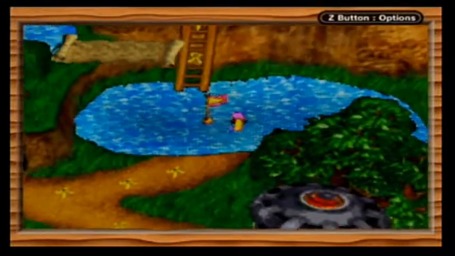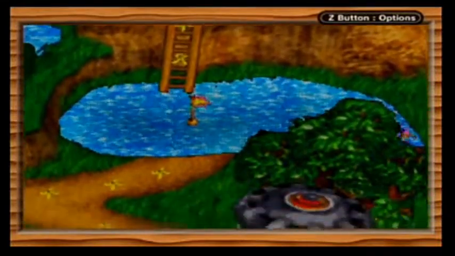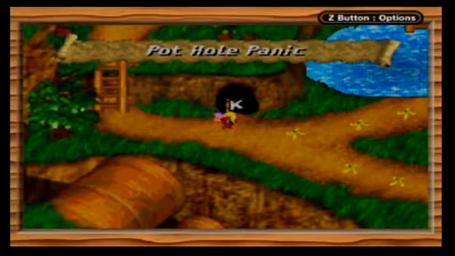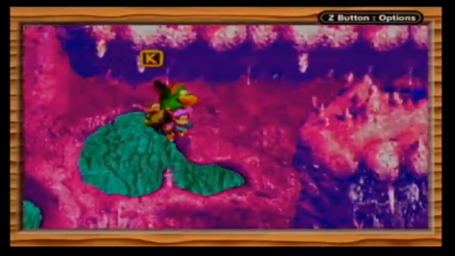Alright, but that's Floodwitfish done, and is there a secret in this pond somewhere? Possibly not. So, Swanky's down there, otherwise you can do Pothole Panic, the next level. And as you can probably guess, it's a cave. So the main gimmick of this level, you get a bunch of different animal buddies on this level. So, starting out with Squawks, much better than Squeaks.